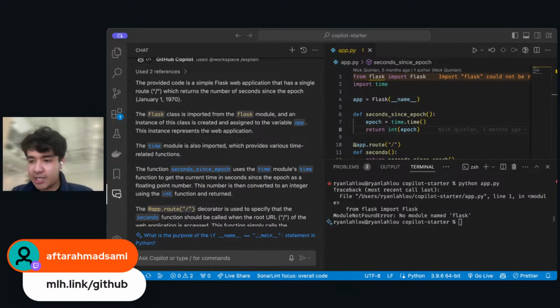How can I recover the chat history in a document? I'm not sure GitHub Copilot stores your chat history. So I think your mileage may vary there. Is this recorded? I'm unsure. If it is, it's going to be on the MLH YouTube, or it might be in like a secret playlist. I'm not entirely sure, unfortunately.